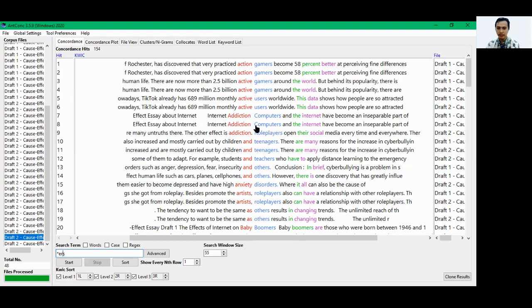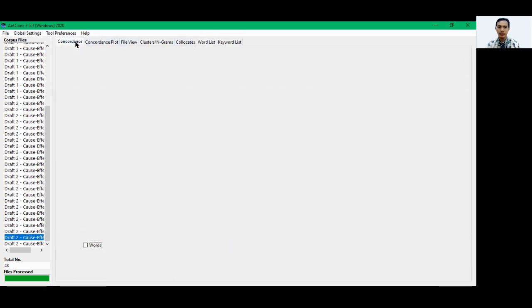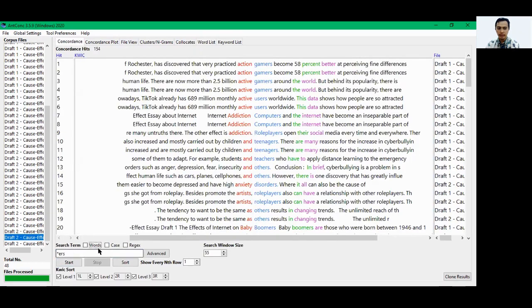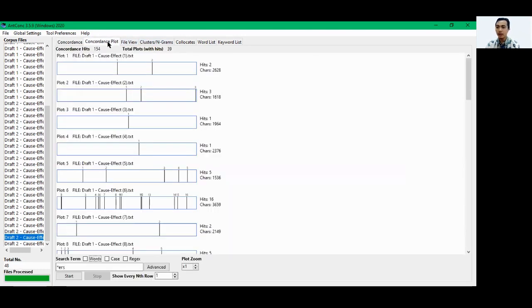So role players, computers, users, and so on. So using this AntConc software, you can find the word list, which shows you the frequency of the words you are using, as well as the concordance with the term that you want to try. And then you also find the concordance plot.